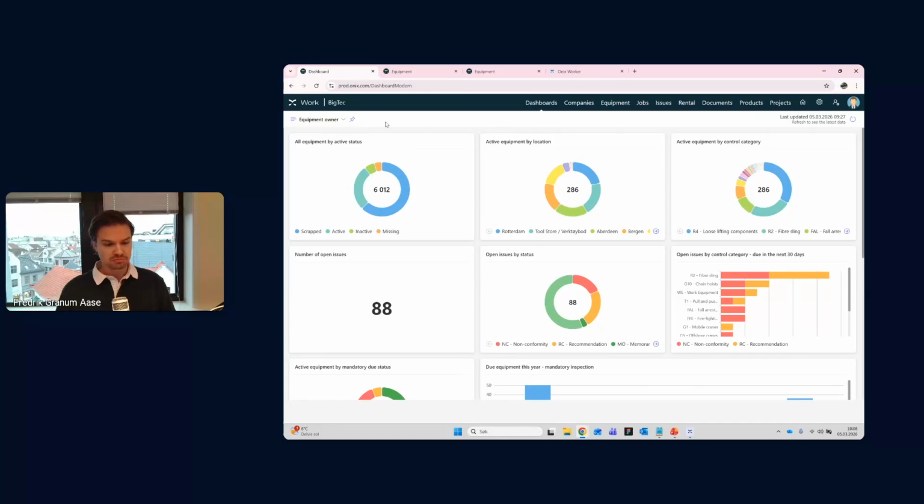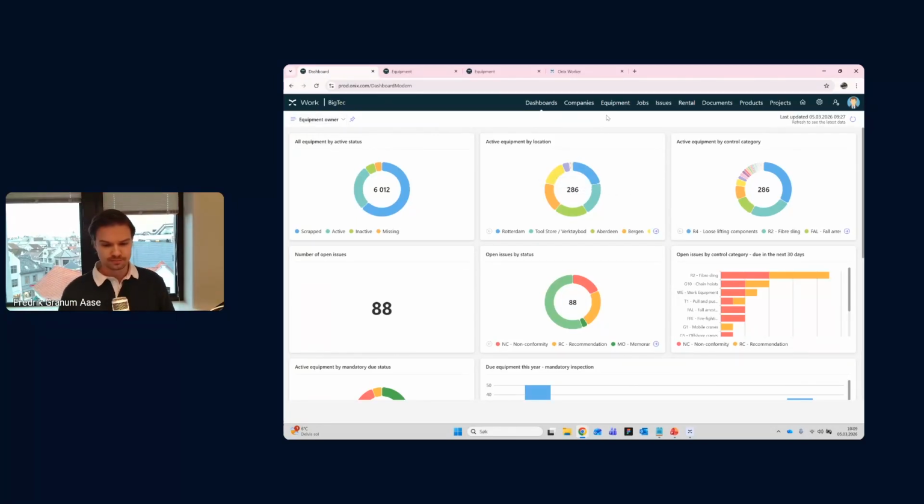We also allow you to create your own dashboards. If you want to create your own dashboards, I highly recommend making good views in the different modules first, because what the dashboards do is collecting data from those different views and presenting it to you in the dashboard.